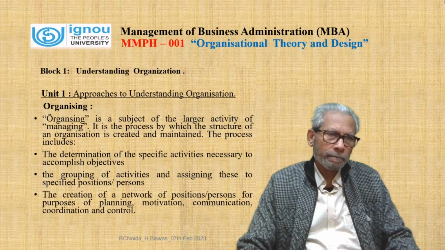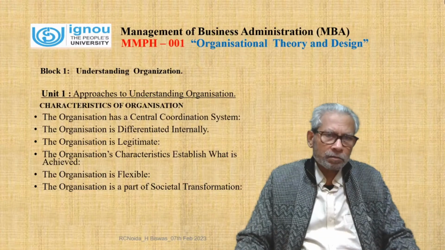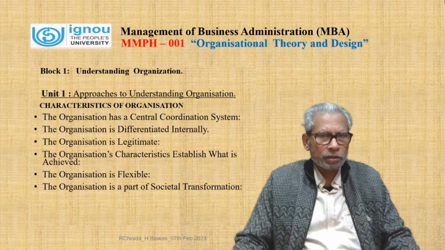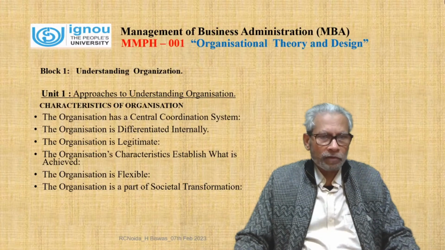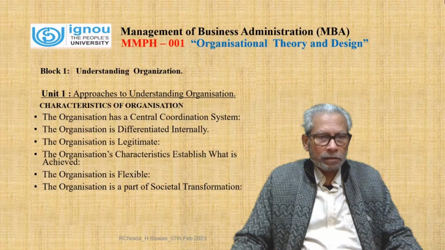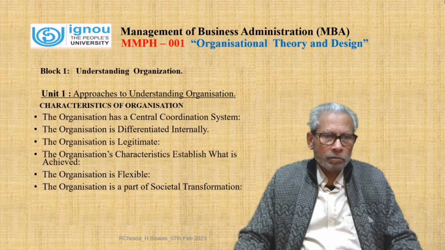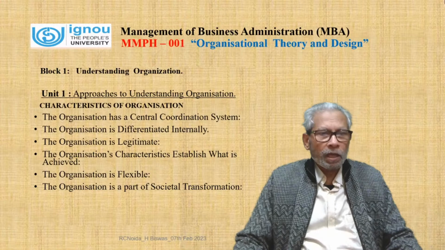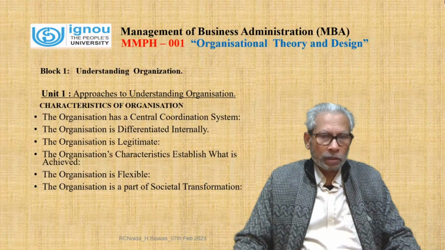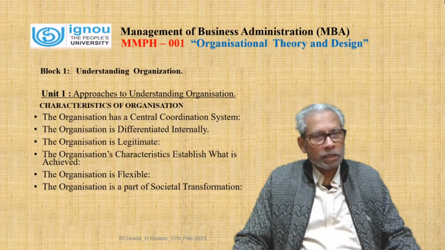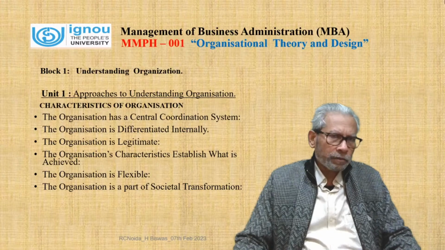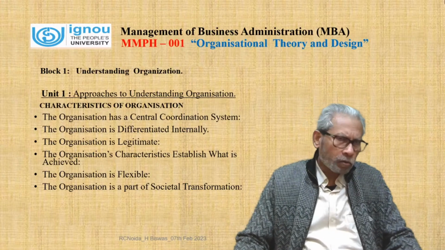That is organizing. What are the characteristics of organizations? There are many characteristics. There are central coordination systems. They are differentiated internally, and legitimate characteristics establish what is achieved, and organization is flexible. Organization is a part of societal transformation. So these are various criteria, at different levels, macro and micro.